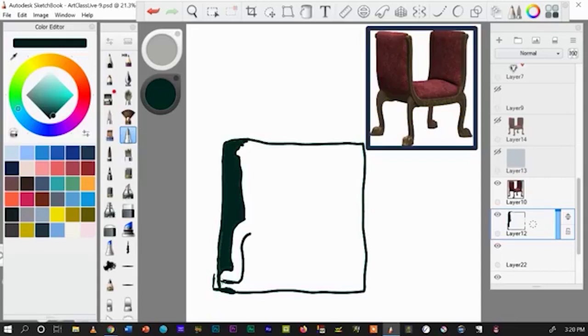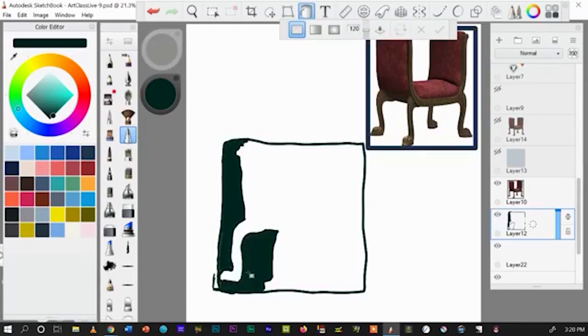Okay, so I'm going to come around. And I'm going to come down here. Okay, make sure I don't have any gaps this time. Do a little flood fill. Okay, now let's turn that off. Come back here.